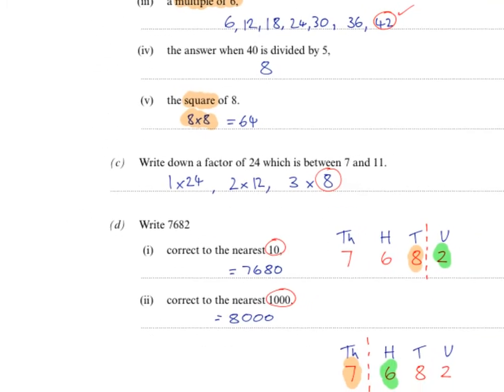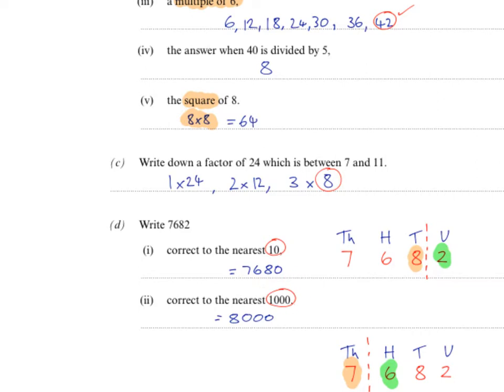This one here then, it says round that number to the nearest 10. So I wrote it out again with its columns. When it says round to the nearest 10, you put a line down after the 10. This green number, if that's 5 or bigger, then this one goes up by 1 value. It's not though, so what happens is that stays exactly the same, and everything after the line turns to 0.